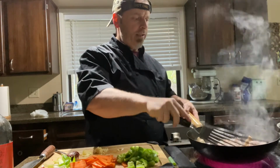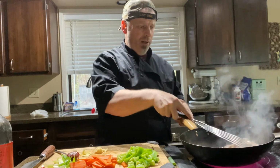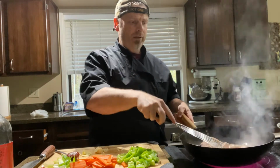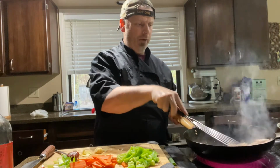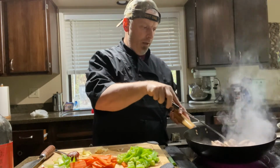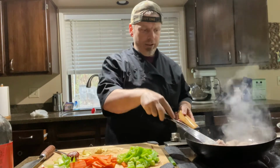Now when the pork cooks down, it's going to start releasing the lard from it, the fat from the pork. And so if you don't like all that fat in there, you can drain some of it off. I don't mind it, so I'm not going to.